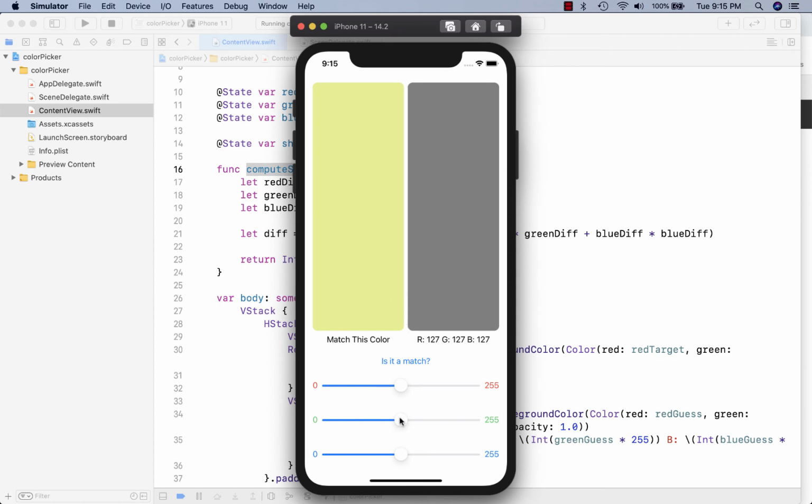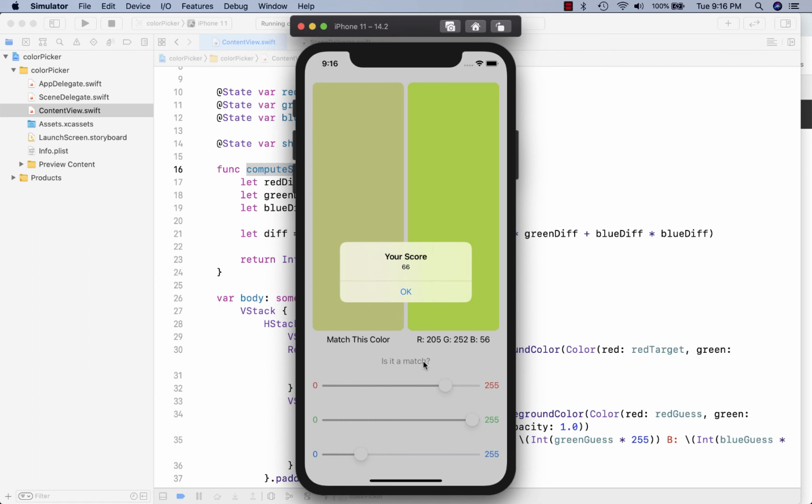So this is more yellow and less red. So I'm going to up the green and the blue. I don't even know how I'd get that color. And I don't think I'm getting closer. That's a pretty tough one to match. I guess there is some red in it. So we're getting closer, maybe. Okay, so I initially was at 41, and now I'm at 66. Still not close.